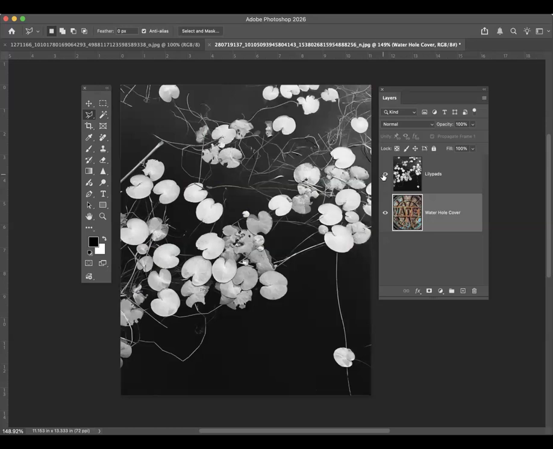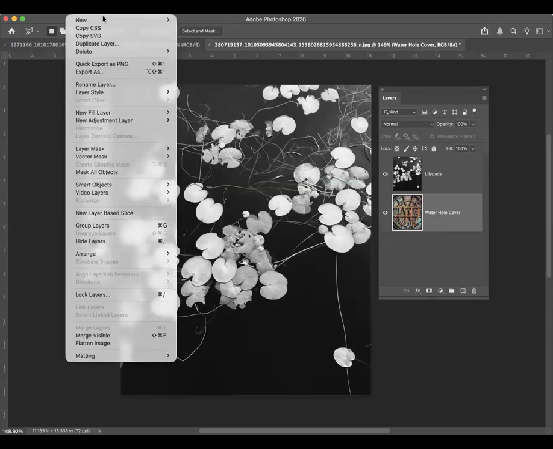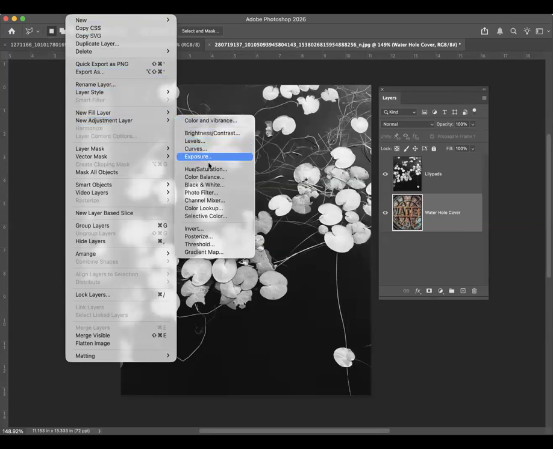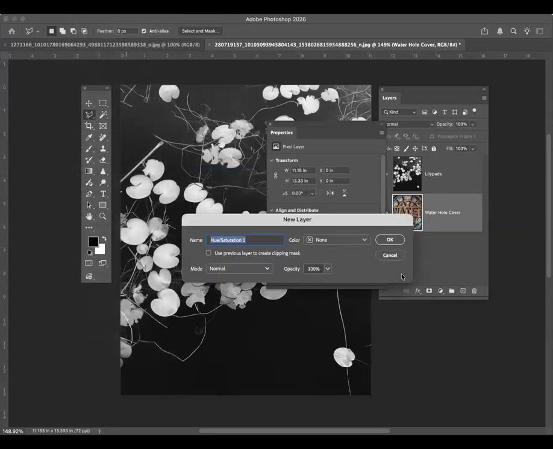I'm going to bring back up my start file here and show you one more thing as it relates to layer masks. You might have already noticed this happening before, but when you create a layer, I'm clicking on the Layer pull-down menu, that has a New Adjustment Layer, right? Any one of these adjustment layers, if you want to adjust the levels, the contrast, the color balance, things like that. I'm going to click on Hue Saturation just for the heck of it here.